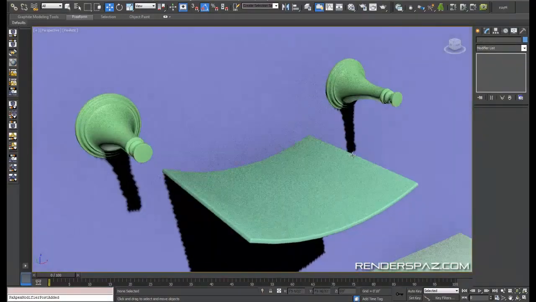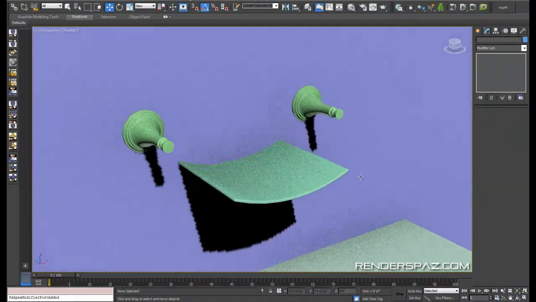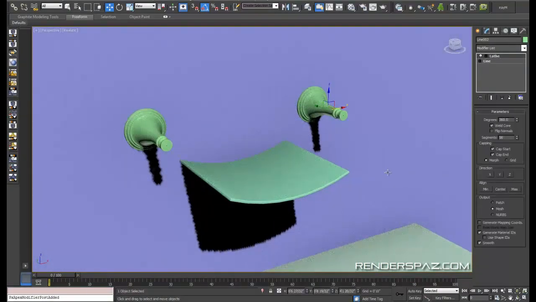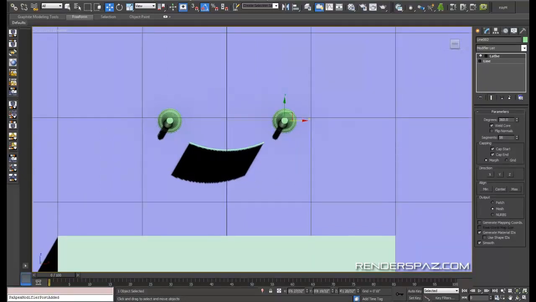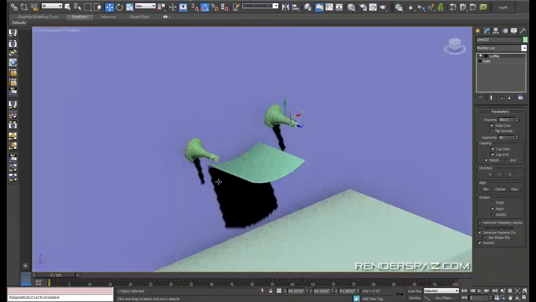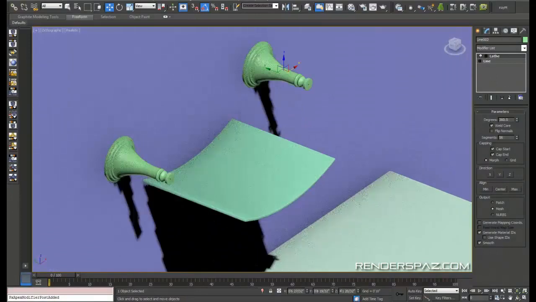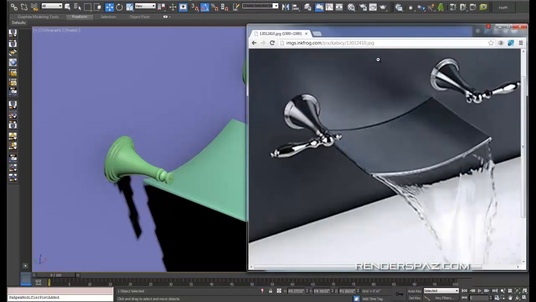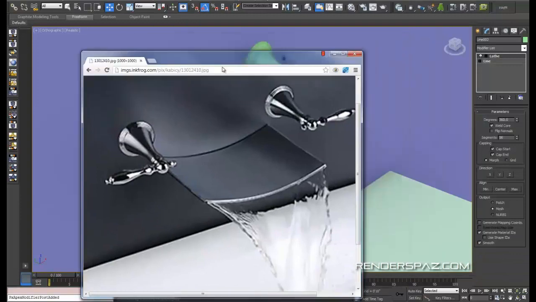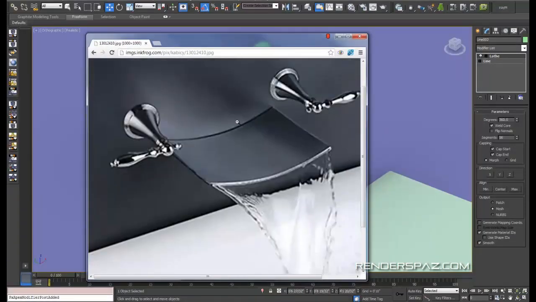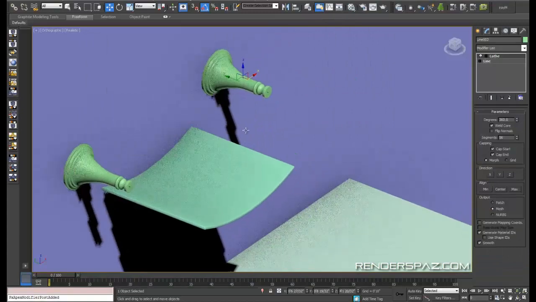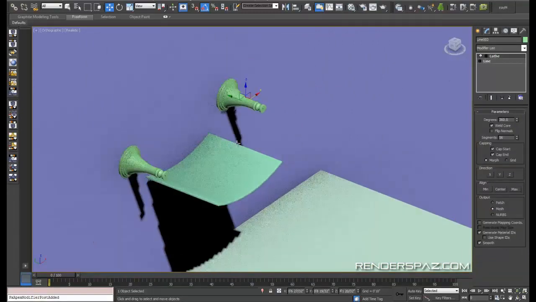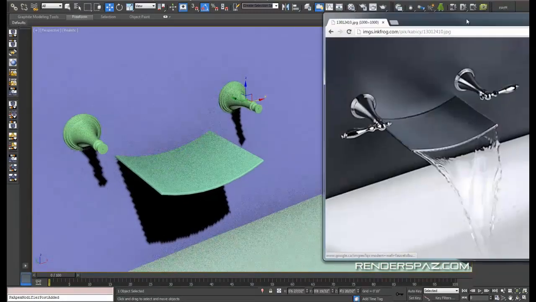Okay, so our next step, let's see. The next step that we've got to do is create our handle, the knob parts. So what we're going to do is take a look at this for a reference. This will be almost the same effect as what we did with the base.